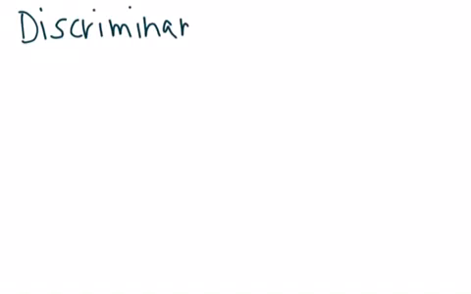The final portion of this lesson has to do with the discriminant. And we worked with the discriminant last semester, but we're going to review it again. The discriminant is the part of the quadratic formula that is under the square root. So that means the discriminant is b squared minus 4ac. The value of that can tell us a lot of things.